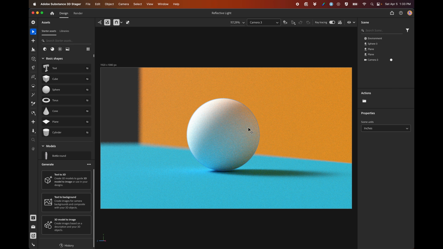You can see here I created a yellow-orange wall and a cyan floor. And you can see how this white is picking up that yellow-orange color, and really in the floor you can see how reflective white is by showing how much blue that white is picking up.